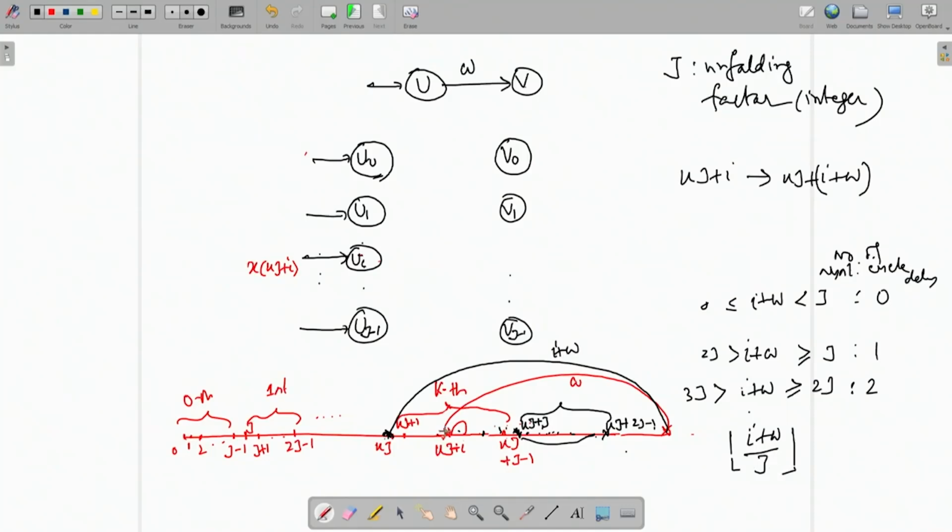Okay, so, Kj plus I, this data will have to be delayed by the quotient of I plus W by J. That many system cycles of delay you have to offer to the data at Kj plus I, that is the output coming out from ui, because as I told you Kj plus 0 is at u0, Kj plus 1 is u1, Kj plus I is ui. So, ui output has to be delayed by the quotient of I plus W by J. This is the notation for quotient. Okay.